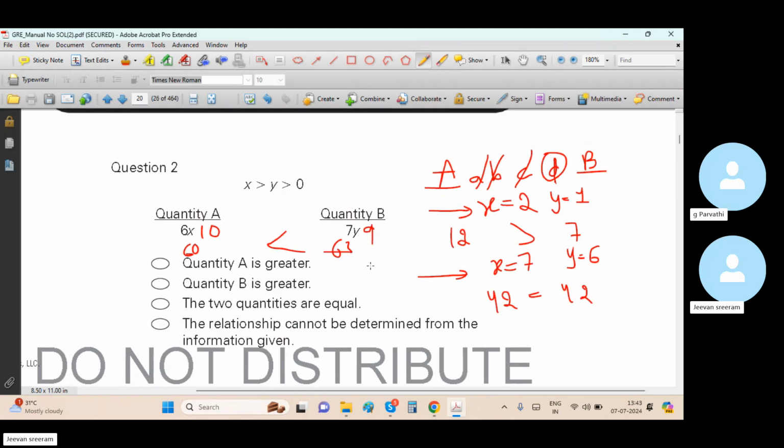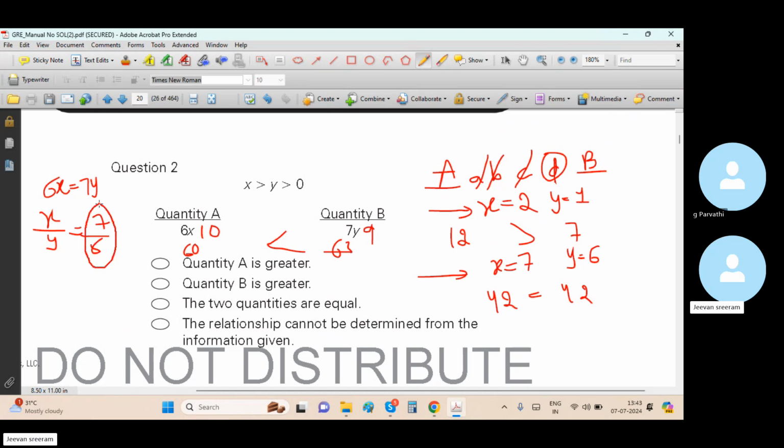So, second plugin. We even have different methods to find the second plugin. For example, if you are unable to get the right plugin the second time, try 6x is equal to 7y. You are trying for a different result, right? That can also be equal. Okay, x by y is equal to 7 by 6.